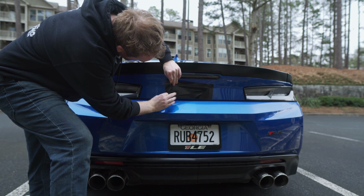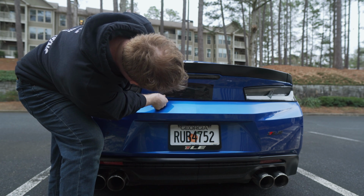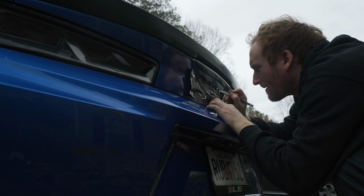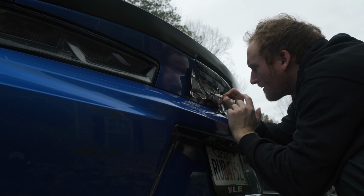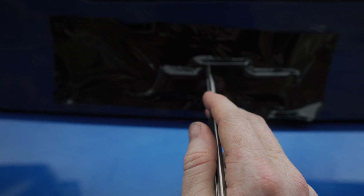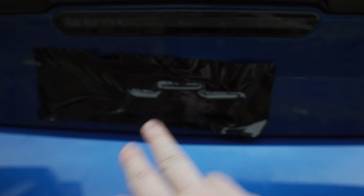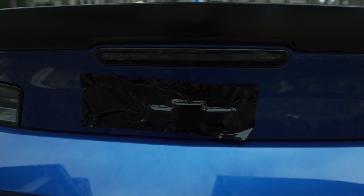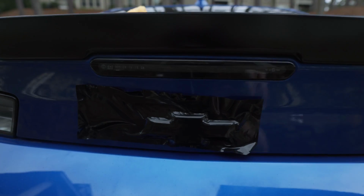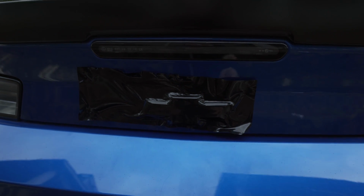Just did is we glossed all the way over it. Again, you wanna pull the vinyl as tight as it can be. And then what we're gonna do is release the tension around the sides of the emblems here. Now, I don't know how well this is gonna come out on camera, but essentially what we're doing now that we have everything glossed over, we're gonna be basically placing our blade inside of the indent of the Chevy emblem itself and basically tracing this out. So take your time, be slow, you don't want to screw it up, but at least you have 2 tries in case we do. So let's go ahead, get everything cut out, traced, and then we're going to go ahead and peel everything off.